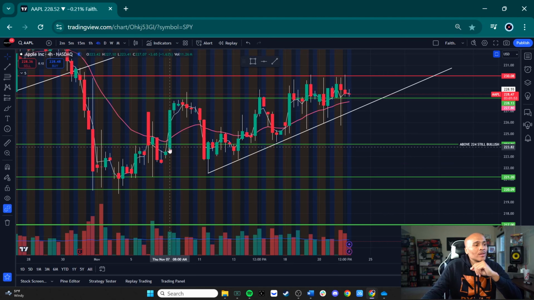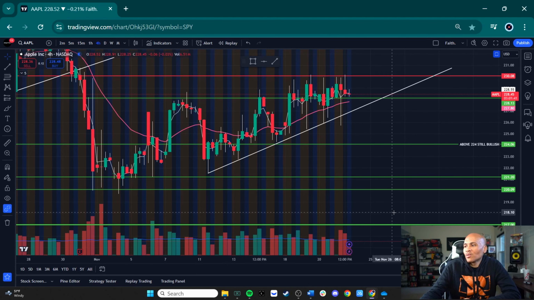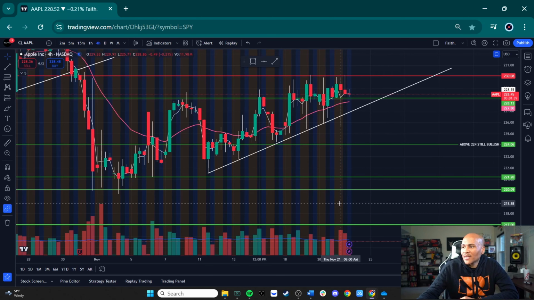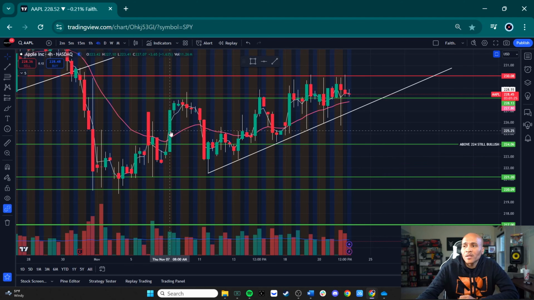This is the indicator that I was telling you guys about. You just want to go right here to indicators, click that button, type in volume and hit enter, and you'll see your volume at the bottom here. It'll give you an average volume, and then it'll give you a volume for each specific candle. In this candle, which is the 4 hour candle, there was 11 million volume. That's a decent amount of volume, but there were a lot of sellers at this level and it just couldn't break.